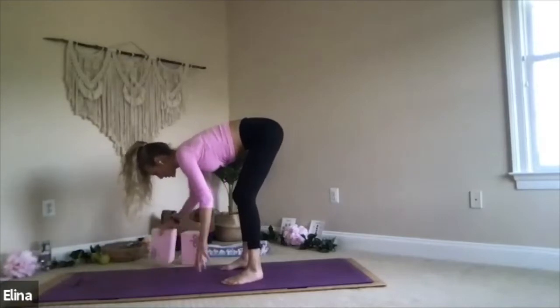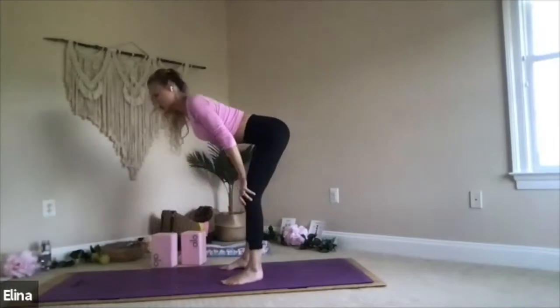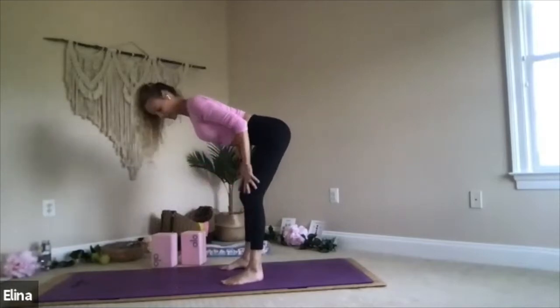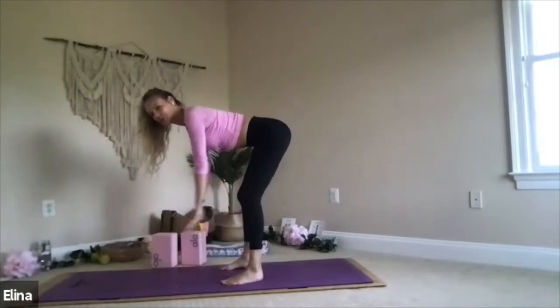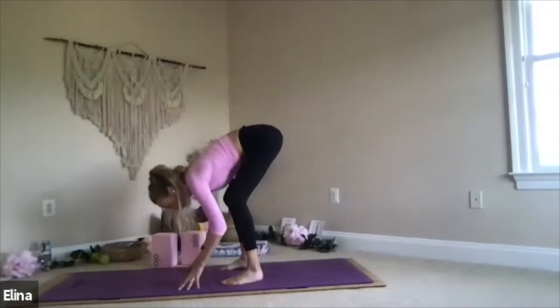Feel the stretch in the backside of your legs. Inhale, halfway lift. So spine is straight. Hands can come to your thighs or your shins or blocks, wherever you are. Exhale, fold down.